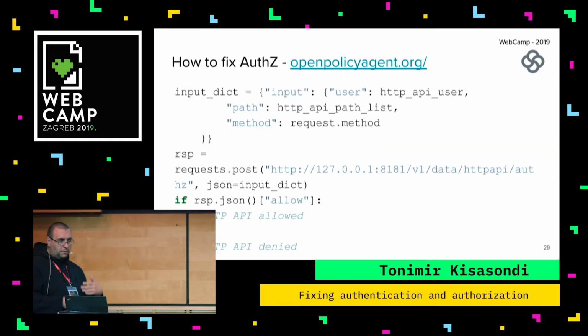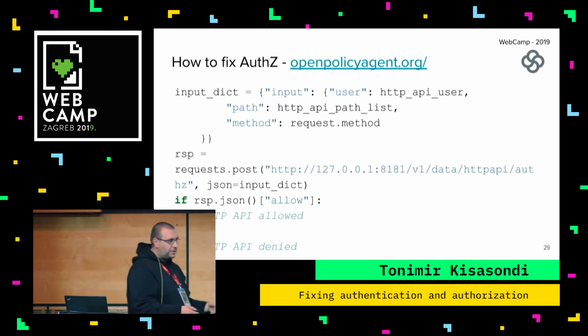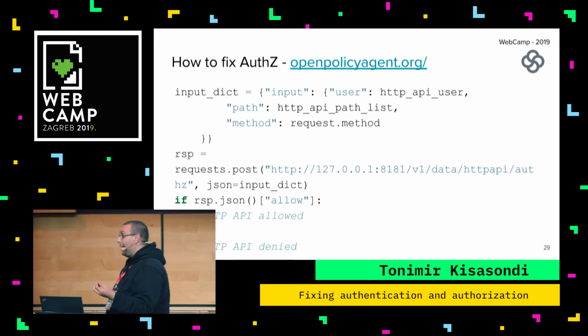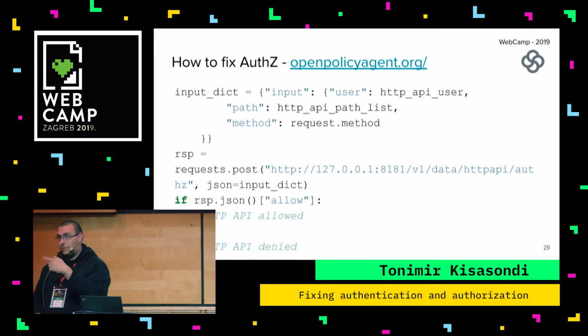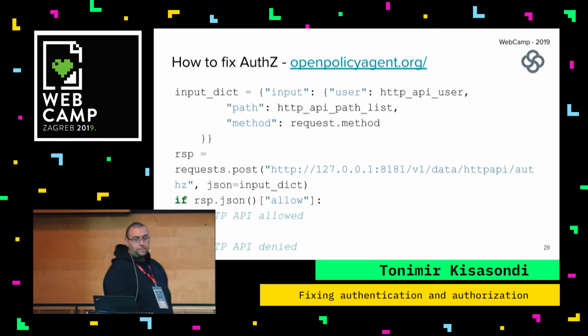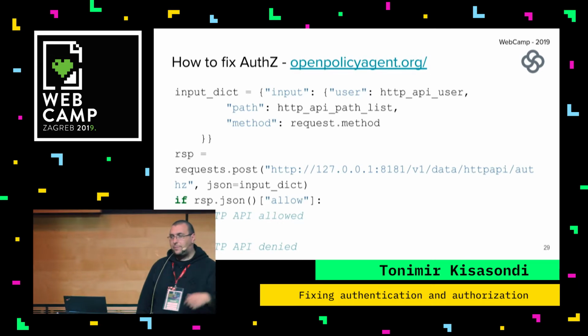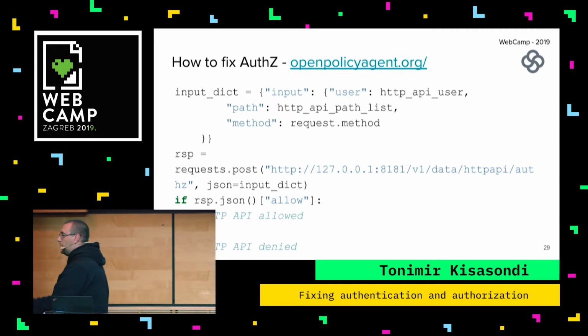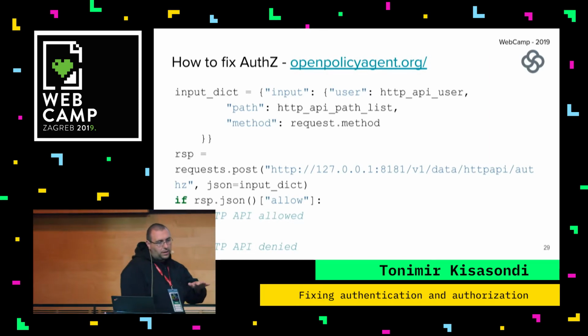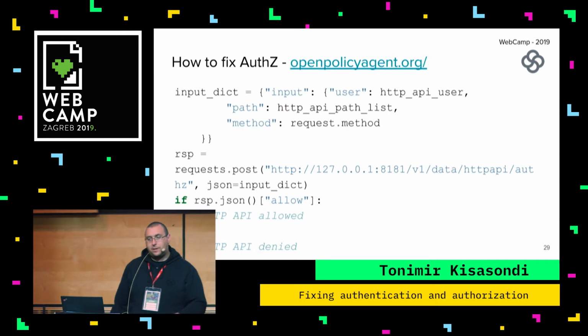And this also works. OPA doesn't integrate directly in your application, so it's not a library, it's a microservice. So you can run it inside of your infrastructure. Yes, and then you can secure Kafka, SSH, you can secure a lot of stuff. And simply issue a request to a specific endpoint for authz, give it a piece of JSON, which is the username, which path you want, which kind of method you want, and then simply do a POST request, and the response will either give you allowed or denied, and you can make your authorization check like this. So you can centralize authorization in an entire infrastructure.